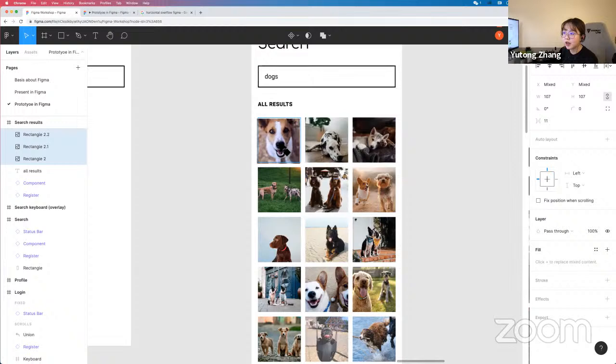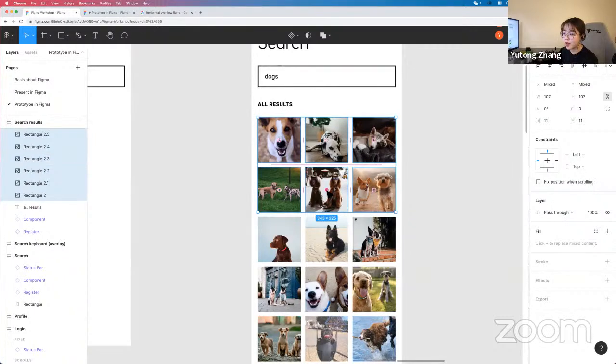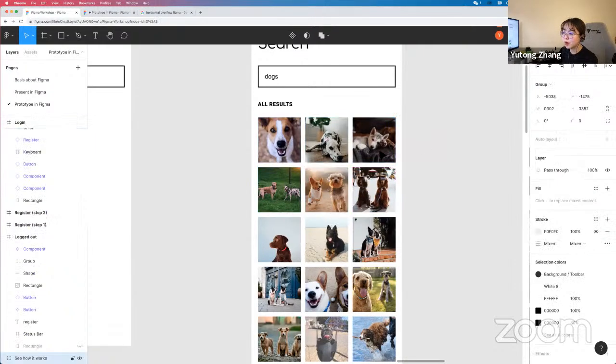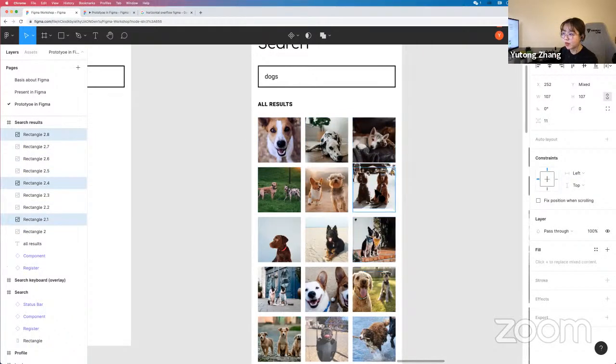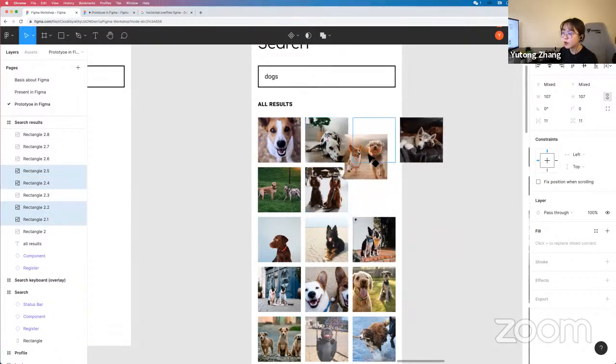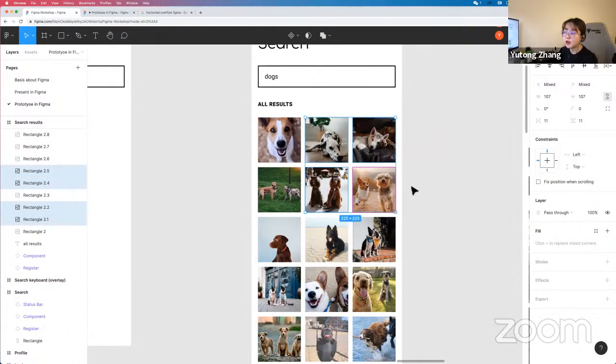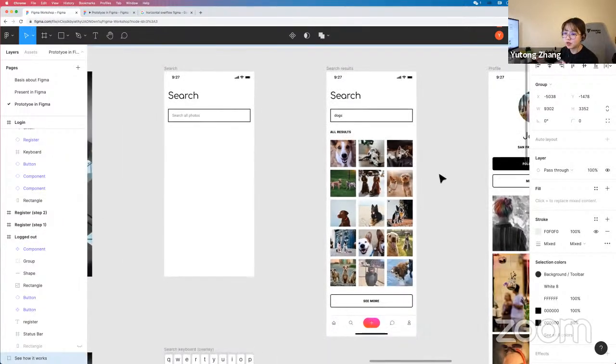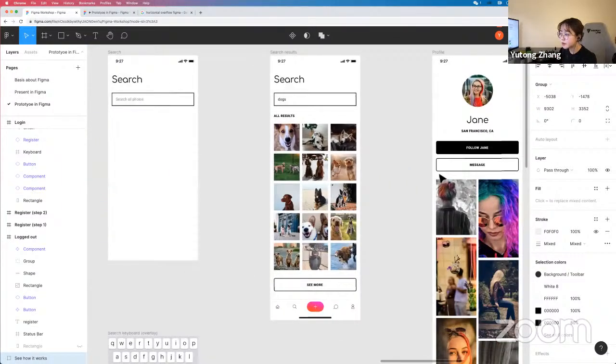And the same thing applies for other images as well. Let me try if it works for like 2x3. Yeah, it's a little bit tricky, but it works pretty well if things are within the same line. And maybe 2x2 as well. Nope. Yeah, it works best with a line of things so that it's really easy for you to just swap the picture real quick.